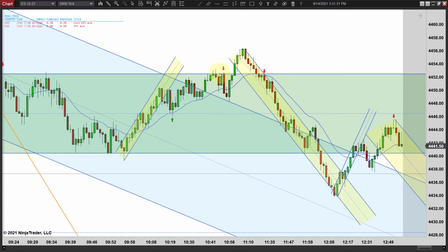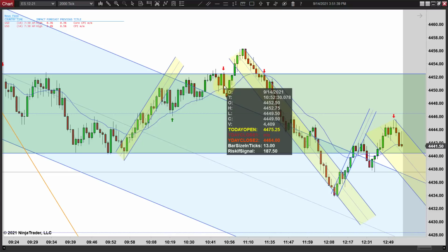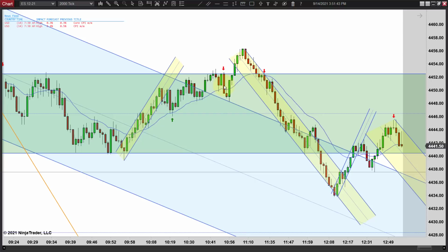And then we do, you make that high. Then you make a lower high here. I don't think I would wait till down here to go short. That's a huge bar. That's 13. It takes 15 ticks to trade that with a sell stop and a safety stop. It would take 15 ticks. And the only way you could really enter is if you traded the engulfing bar. And you're still above the EMA at that point. So I'm not sure there's a trade there.